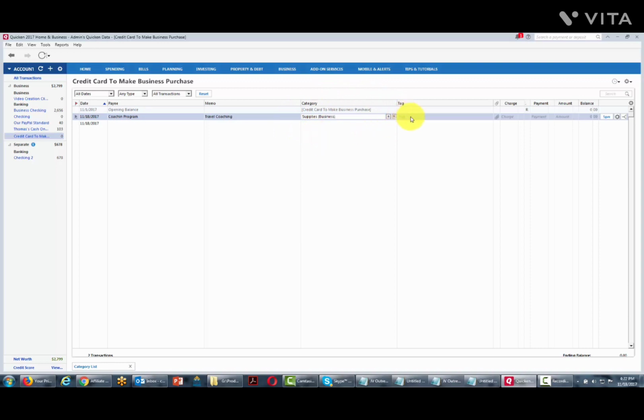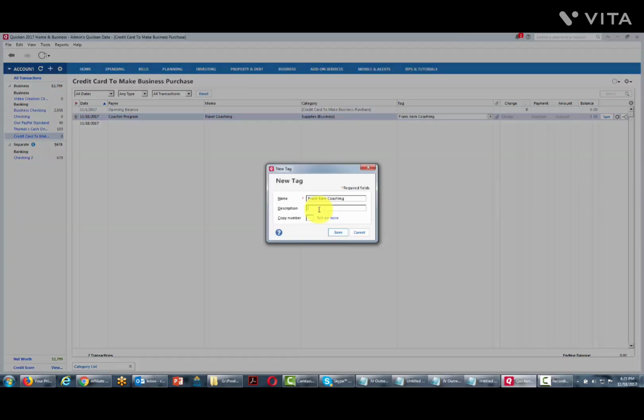So we're actually going to go ahead and put a tag in here because we want to place more information rather than less. So we're going to write in a tag that tells us exactly what it is that we have actually purchased. Quicken is going to have us actually write a tag in here, and this is optional. You don't have to do this, but it will help to have in the future.